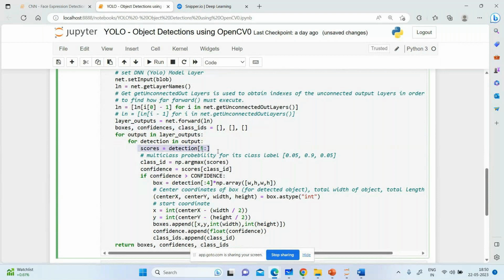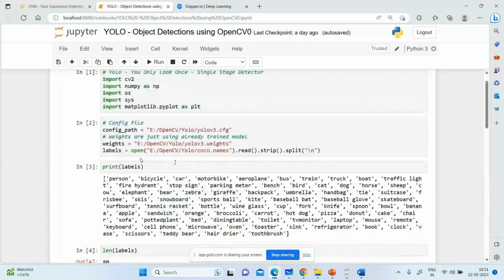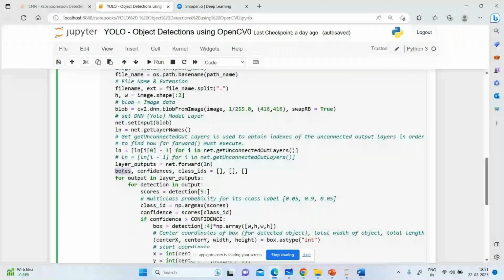So we are choosing the top scores, which will obviously be in terms of a distributed probability. Argmax, as you know, returns the index position of the maximum score. So with that, we will be able to know which class ID is predicted here. Total 0 to 79 will be the class IDs, which indicates a total of 80 objects. According to that, your class IDs will be created, boxes are created, and confidences will be created. And that's what we are returning.